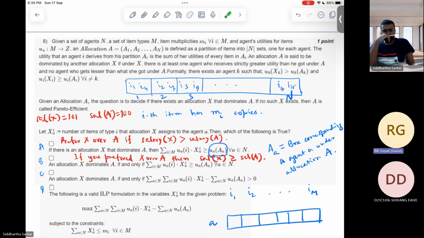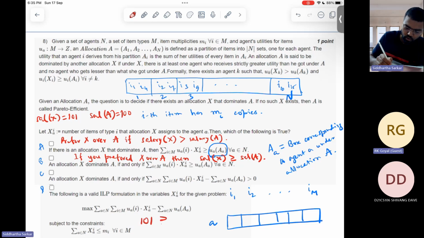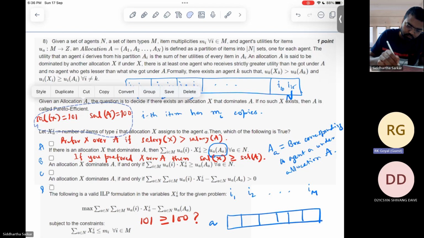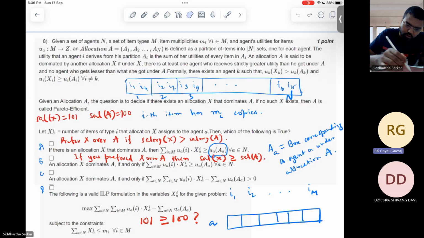No, the salary of X should be greater than the salary of A. There could not be an equality thing here, because salary is the only parameter of making a shift. But is this true or not? True or false? This is true, but in the given question, since it is the question of dominance, the salary should be strictly greater than the salary of the person in the current employment. Okay, then let's forget the salary example.